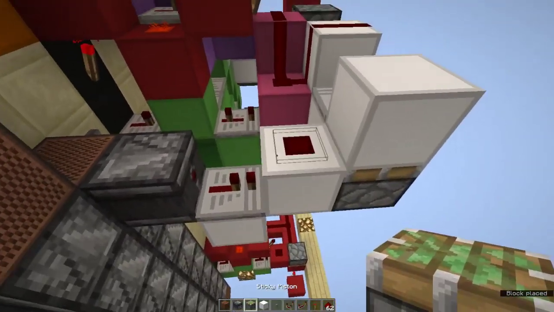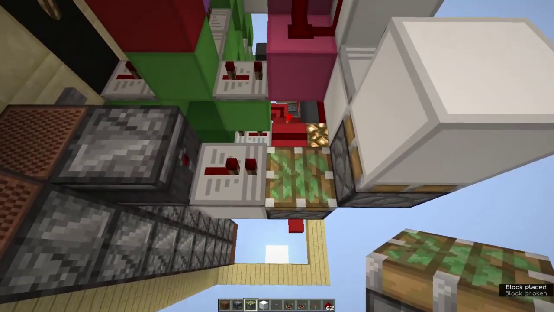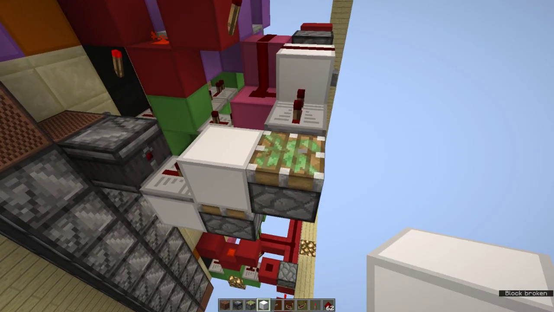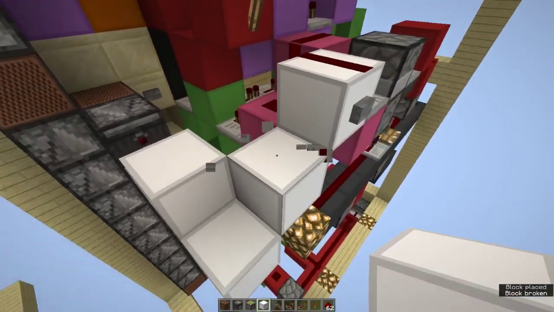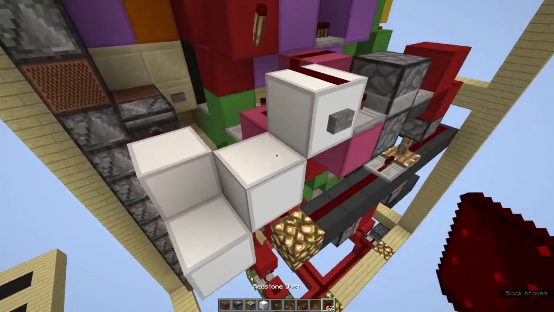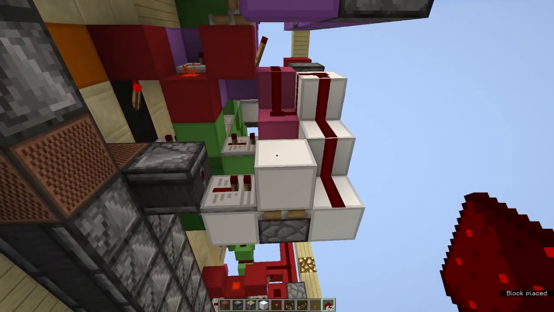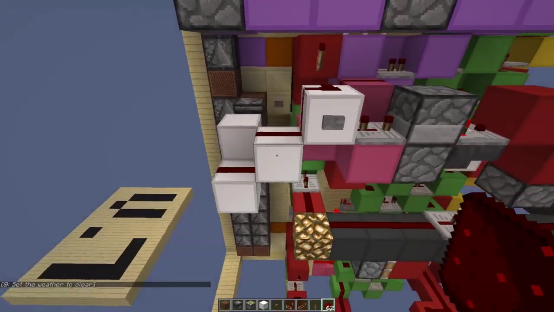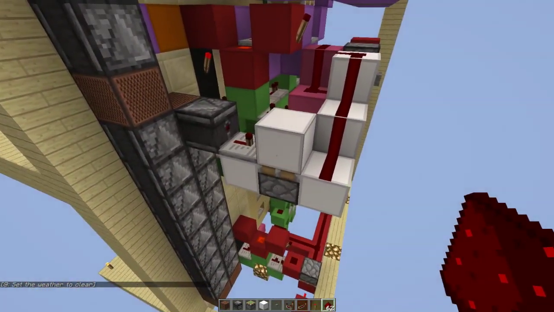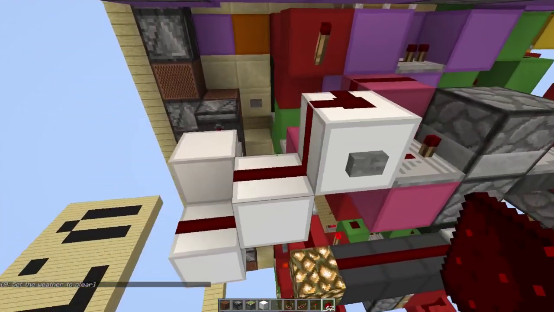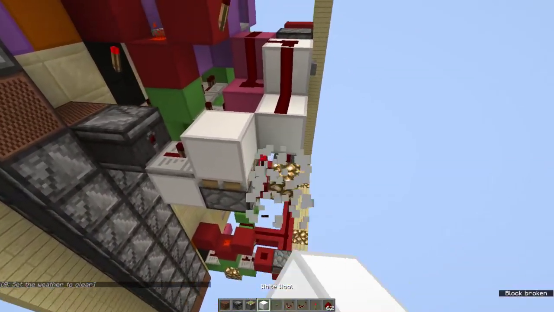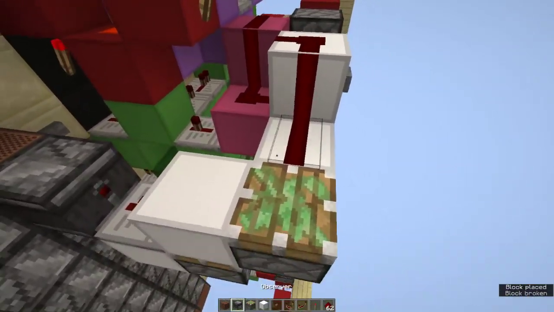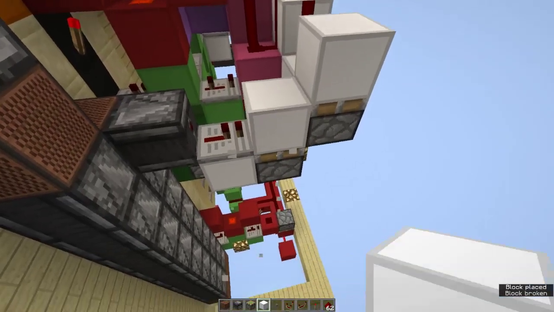Like, say we have it here. And then we go straight to a piston. And then that should work. It'll send a 1 tick into there though. Yeah, it'll send a 1 tick pulse, so that's not going to work. So I think where we had it was probably the best. I just don't like the way that it's done.